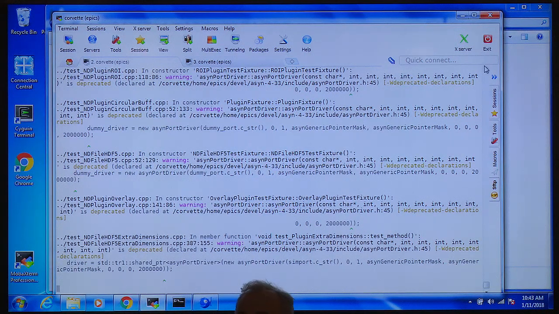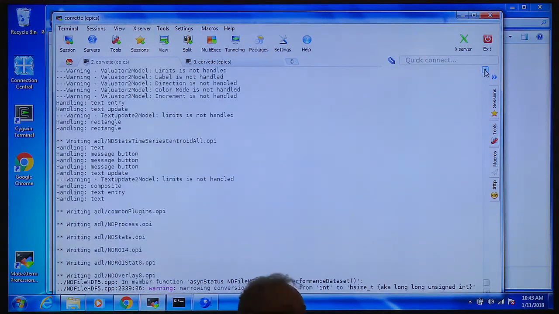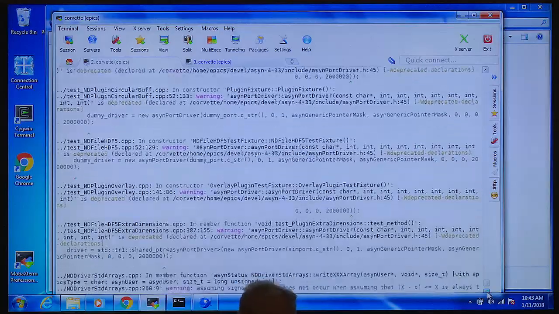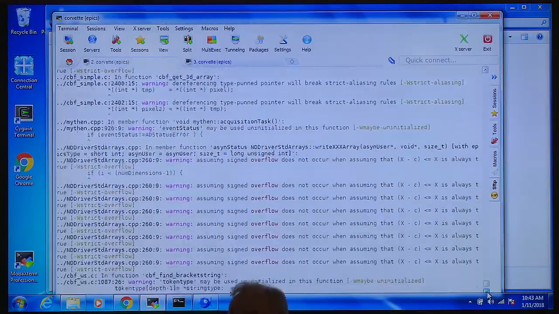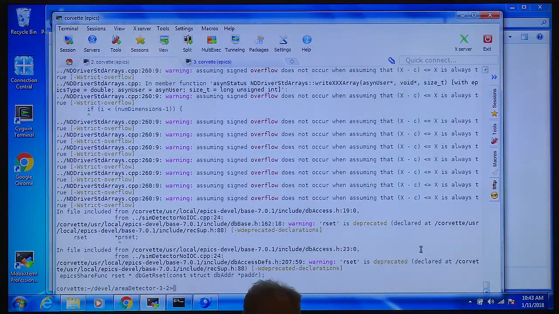Oh, I just saw a message there that it was updating some OPI files. So it looks like it already does descend into the op directory and build the OPI files. But it built only for the ADCore, right? Yeah, I don't know. I put that file in SimDetector as well, but I don't know if it's descending into that directory. And I'm not building. Oh, I am building SimDetector. Okay, so it's done. So that's rebuilt not only ADCore, but all of the drivers. This is a 20 core machine, so make -sj is pretty fast.